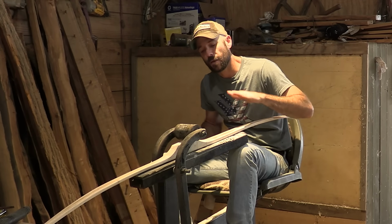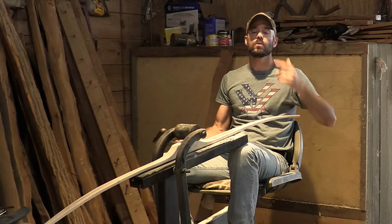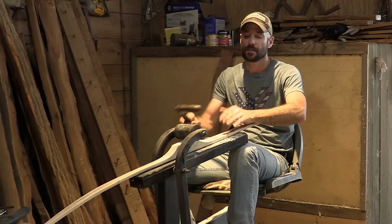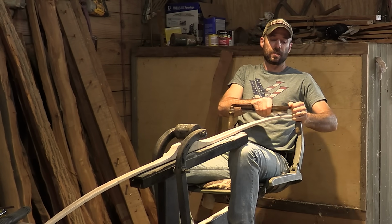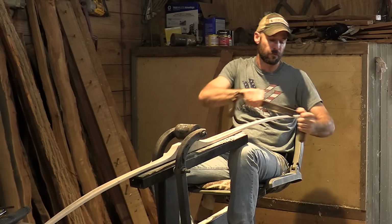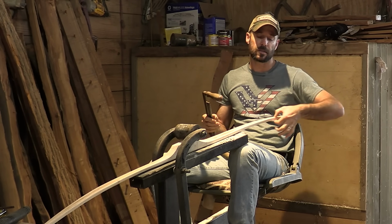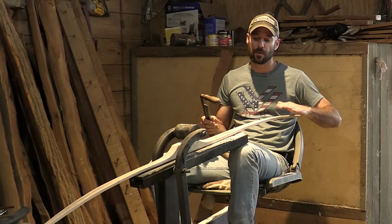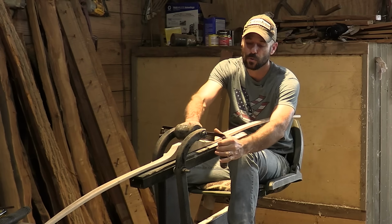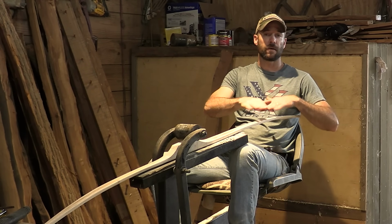Now, one thing I want to warn you of, at this point, if you are using one of these benches, or even if you're at a vise and have this thing in there, as you get closer to yourself, people have a tendency to roll their tools over, right in here. And so what that's going to do is you're going to get a thin spot on this side of your limb. That's no good. You want to avoid that. So make sure you keep an eye that your tool is even and level and mirroring whatever your limb's doing.